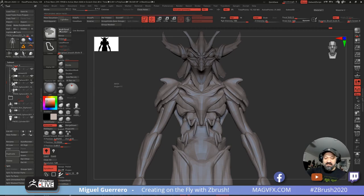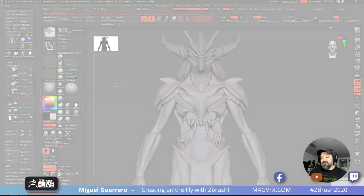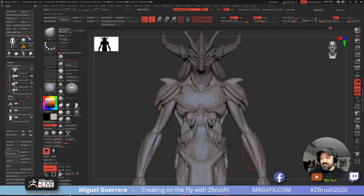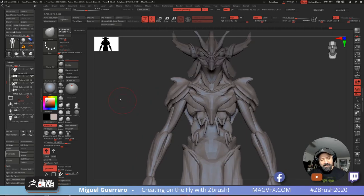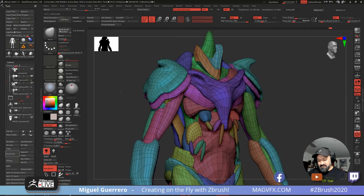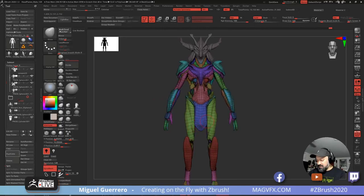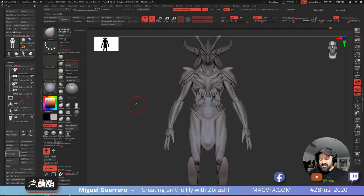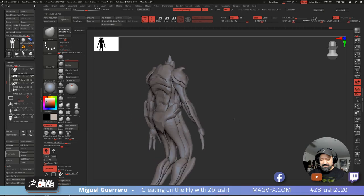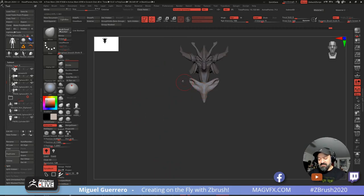For some reason Dynamesh was on that. Shouldn't be, but I'll wait for a second. ZBrush will come back and see how everything got destroyed. That's fine. Well, that's probably because of ZBrush. You know, then we could split by groups. Later on, we'll start splitting up stuff. But the main thing I wanted to do is adjust everything at once and not have to worry about it. So right now I feel like the chest piece needs to be adjusted.